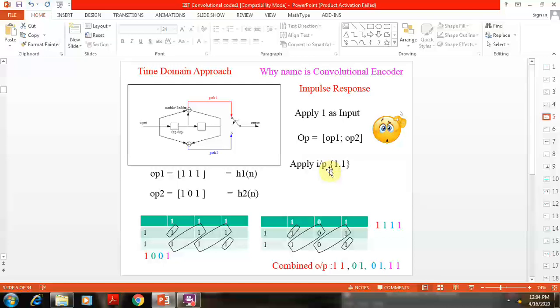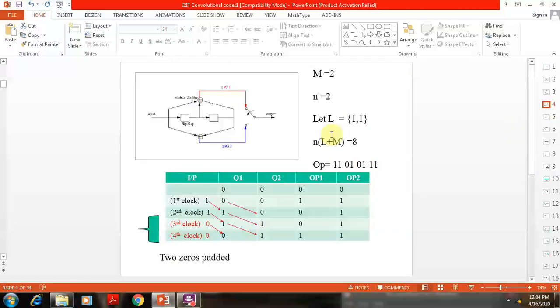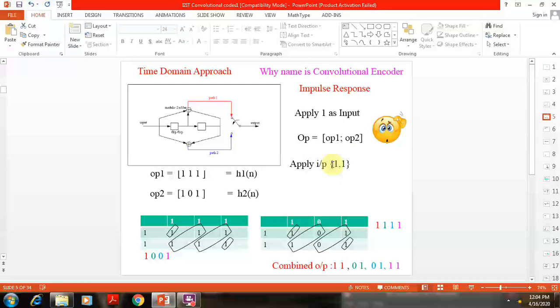So now what is my input? 1 1. I am keeping the input the same because I have applied 1 1. So I am keeping 1 1 the same, and let's calculate the convolution. This is a typical way to calculate convolution. So 1 1 1 is your H1 and I am applying 1 1 here, and now 1 into 1 is 1, 1 into this one is 1, so 1 into this one is 1. So I complete this table, and now I take this first one, which is 1, then this 1 and 1 XORed. So 1 XORed 1 is 0, 1 XORed this one is 0, and 1 is the final one. So I get 1 0 0 1.